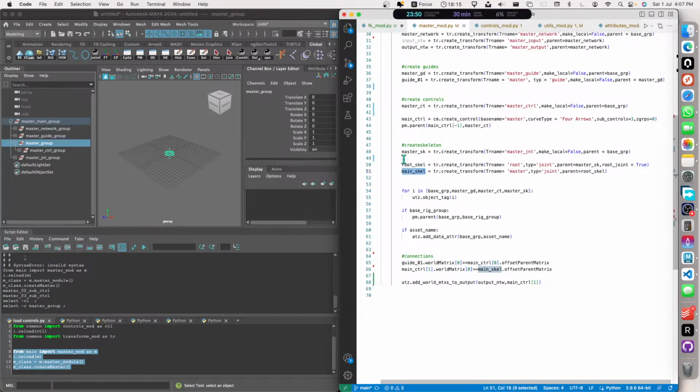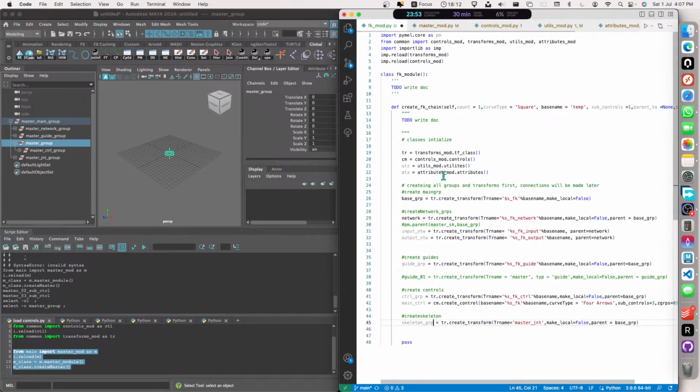Master scale is not the right, it should be skeleton group, but all right, I will maybe change them later. And the skeleton group here, so percent as underscore fk, what was the name here? All right, s underscore fk scale, or just joint, will be joint group. So here base name, that looks okay. This is all right.